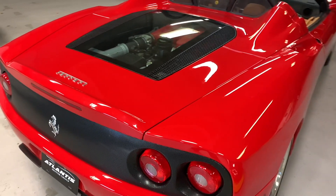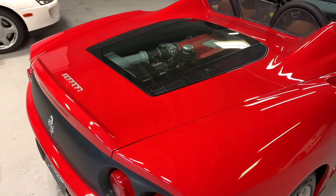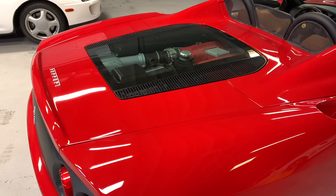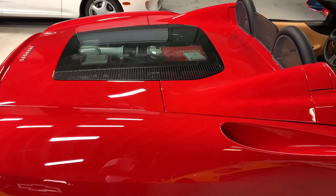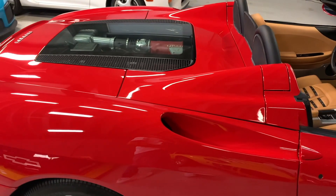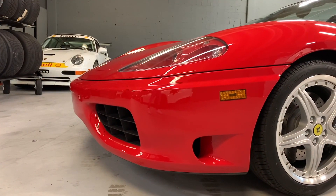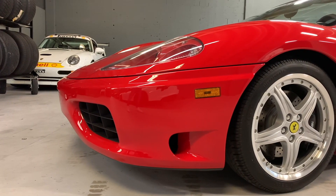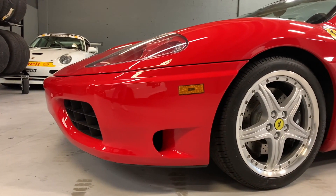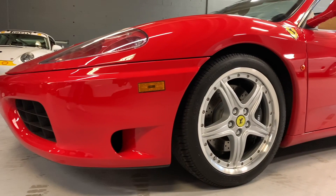I'd be all over this specimen if I had the cash. But for you car fanatics, this is a gioco di ragazzi — meaning no-brainer in Italian. Just think of how much fun it would be to roll this jewel out on the I-95 rush hour traffic, just so you could see the look on the commuters' faces. And let's not even mention the potential chick magnetics here, if you're into that kind of thing.